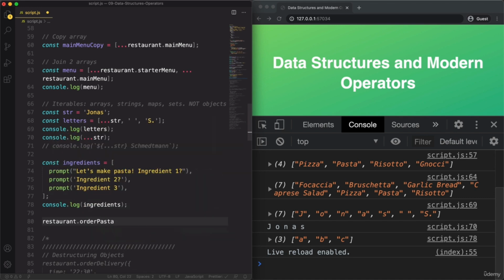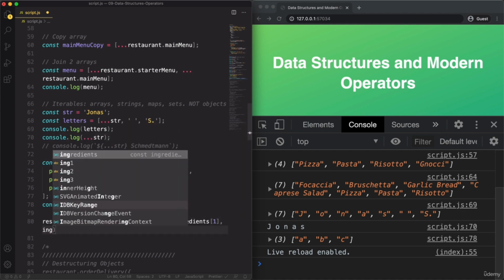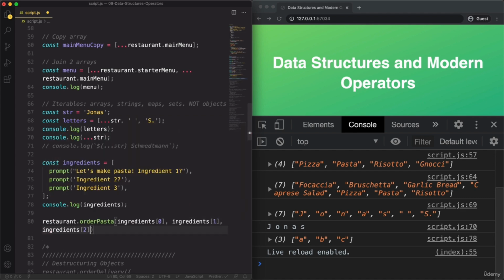Restaurant.orderPasta. And in the old way, we would now write ingredients 0, ingredients 1, and ingredients 2, right? But since we learned about the spread operator in this lecture, we can now do a lot better.